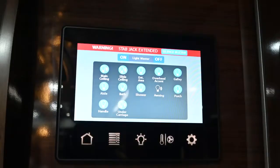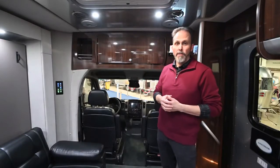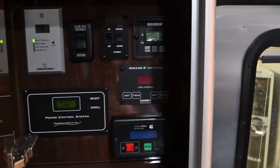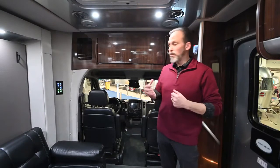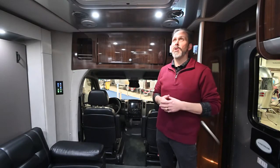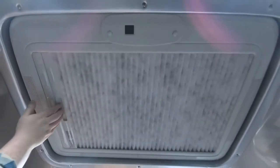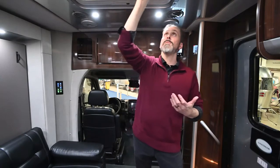This does have a touchscreen system to control all of your lights, your HVAC, and the power shade system. But if that fails, inside this cabinet you do have manual overrides for all those controls — for your solar, your lights, your air conditioning — all of that has manual controls, so if you lose power you can still operate everything. There's also a nice big skylight, so you get lots of natural light. It's powered, and it has screens on it, so if you're in a place with bugs you can close the screen and still get plenty of fresh air inside.